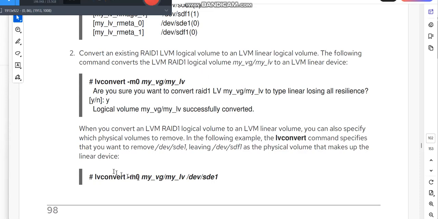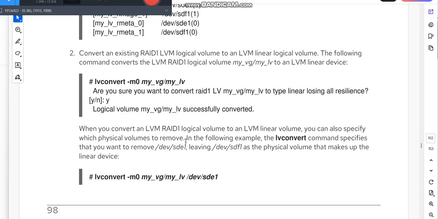lvconvert -m0 my_vg/my_lv /dev/sde1. When you convert an LVM RAID 1 logical volume to an LVM linear logical volume, you can also specify which physical volumes to remove.